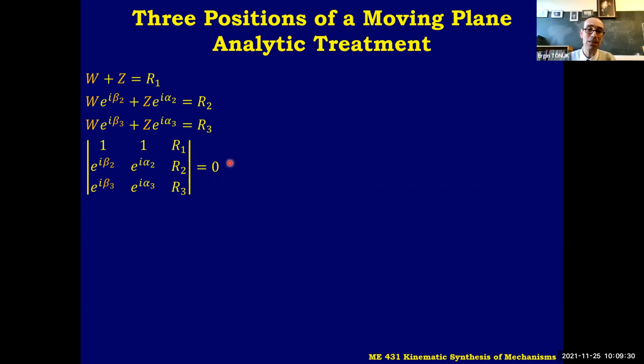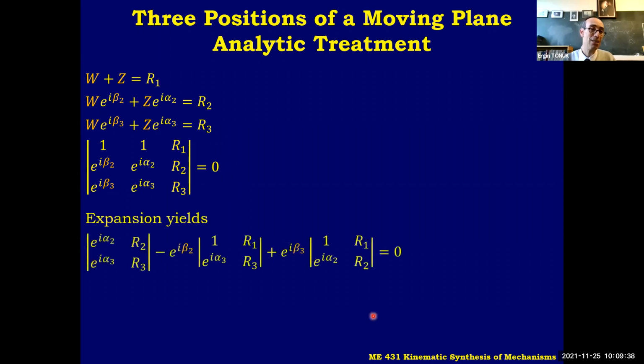What I'm going to do is expand this determinant. So what I'm going to have is something like this as my expansion. This times determinant of this, which is this. Then I think I'm expanding it about this column. Negative this times determinant of this. And then this times determinant of this is equal to 0 is my first step in the expansion.